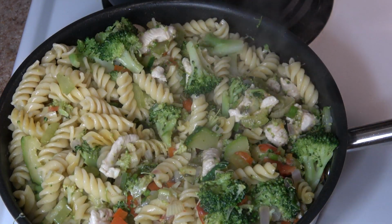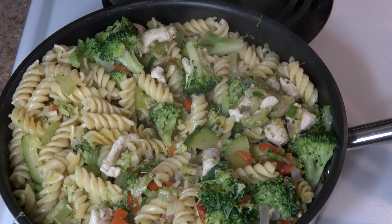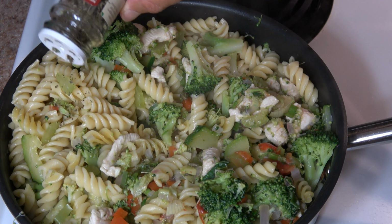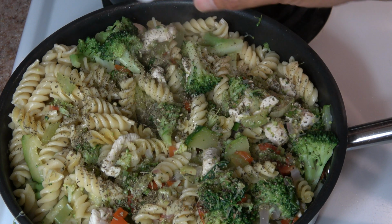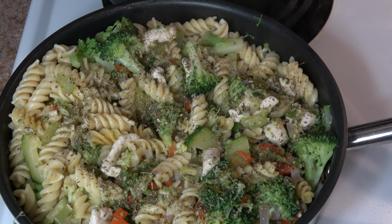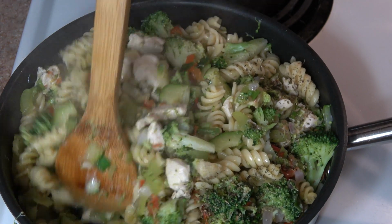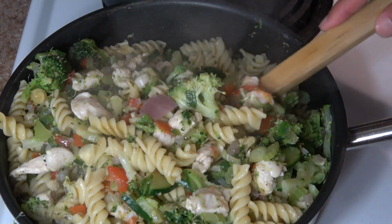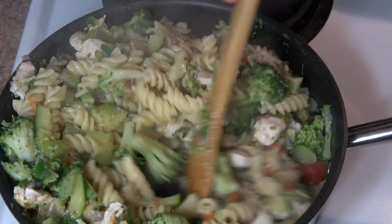And here comes our special guest star. It's Italian seasonings. Now, if you have access to fresh Italian seasonings, basil, parsley, oregano, add them. Right now, I just have the dried. So I'm adding about a teaspoon, maybe 2 teaspoons of Italian seasonings to this. And that should be perfect. And don't go overboard on the dried seasonings because they are potent and they will take over the meal. And that should do it.